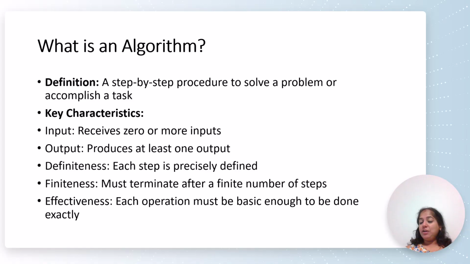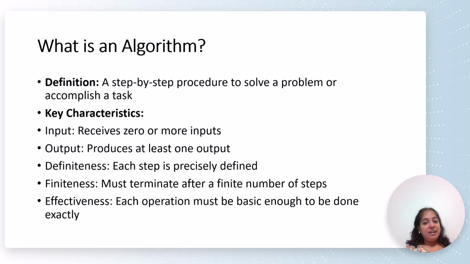But whenever we talk about an algorithm, there are certain characteristics which should be followed. Like it may have zero or more inputs, it may have input, it may not have inputs. Output, it should produce at least one output. There may be more than one output, but there should be at least one output. Because if you are not getting any output, then how can you know whether the task is accomplished or not, right? Or what do you want to do if there is no output. So at least there should be one output.